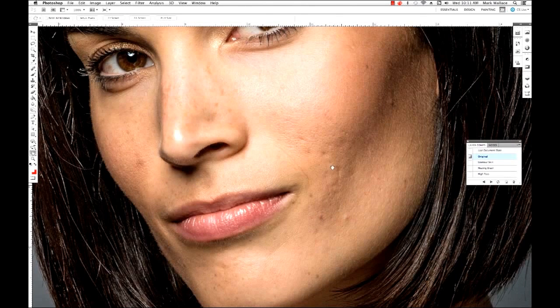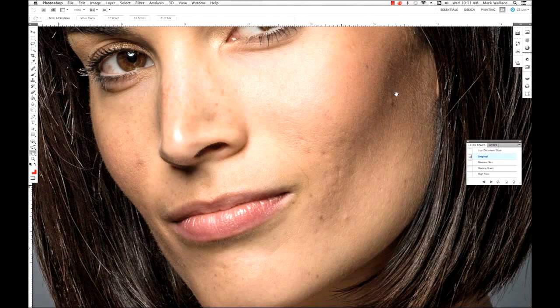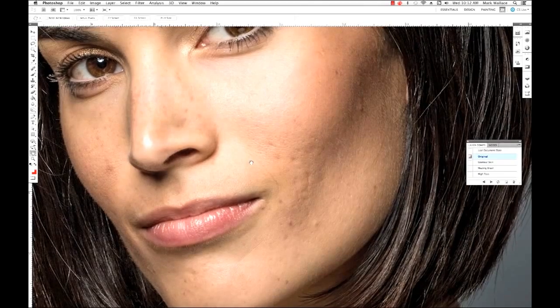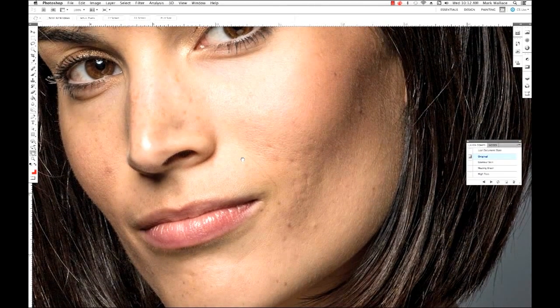We do have a few issues here that we will be dealing with, and there are the issues right here on the cheek. We've got an issue right here where this is sort of in a shadow area on her cheekbone. And then on the other side of her face, we have a different area right here where we've got a blemish that we want to be fixing up. We'll be using different techniques to do this. Now, let me show you two different ways that we can do this. There are two different types of end results. One I like and I use quite a bit. The other I don't like, but a lot of people do it, and so I will show you how to do that as well.